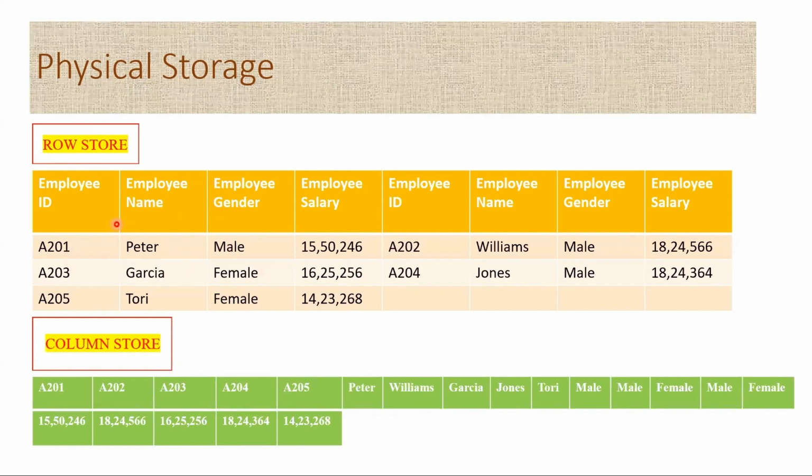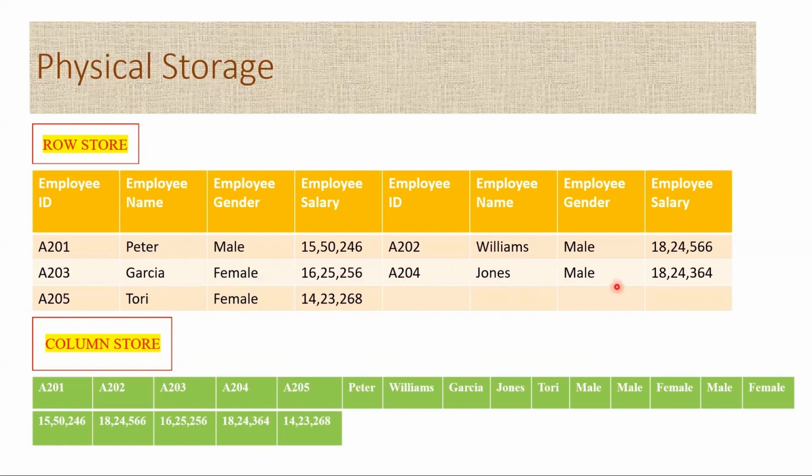Here in row store, data is arranged in such a way that after one complete record with all the fields is placed, then only the second row of data is placed next to it. And similarly, row 3 data and row 4 and so on. And here we are able to see that one row of data is placed next to another row of data, right? This pattern continues for a few number of records. As there is a length restriction, only a limited amount of data up to a certain length can be occupied in one single line. After reaching the end, it will shift towards the second line and continue filling the data.